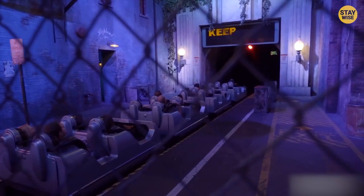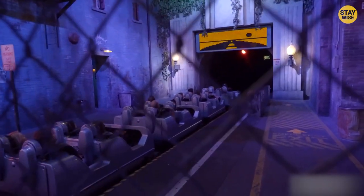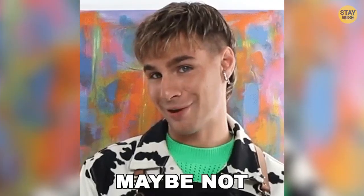One may argue that this ride provides the most excitement of any in the parks. In only a few short seconds, the Rock and Roller Coaster travels from 0 to 57 miles per hour in the pitch black. While 57 may not seem like a fast number, it can feel very fast when it occurs.